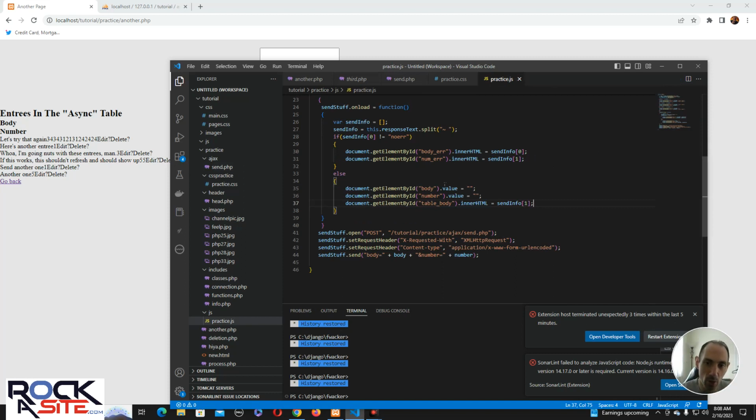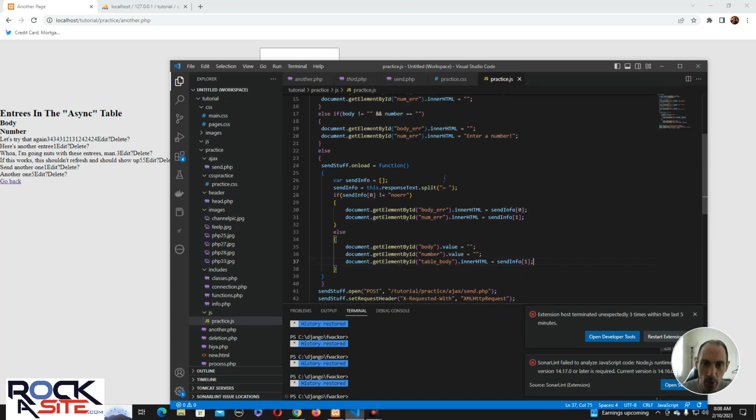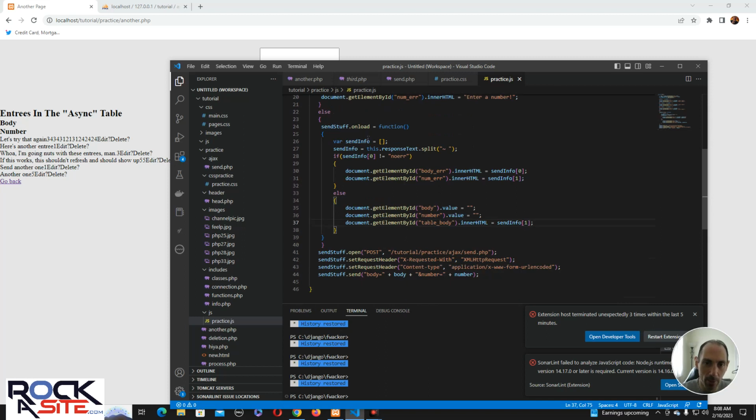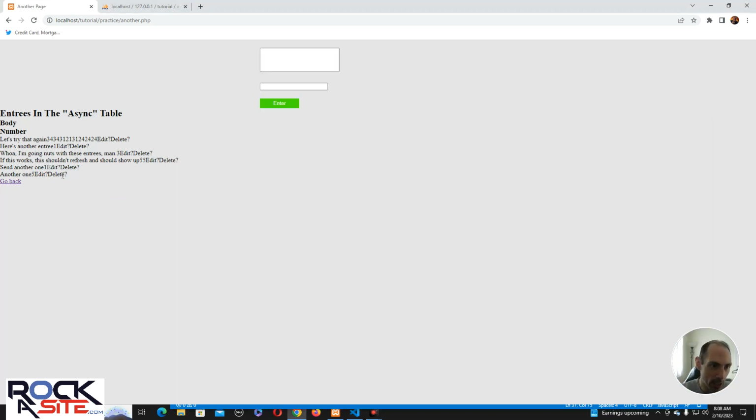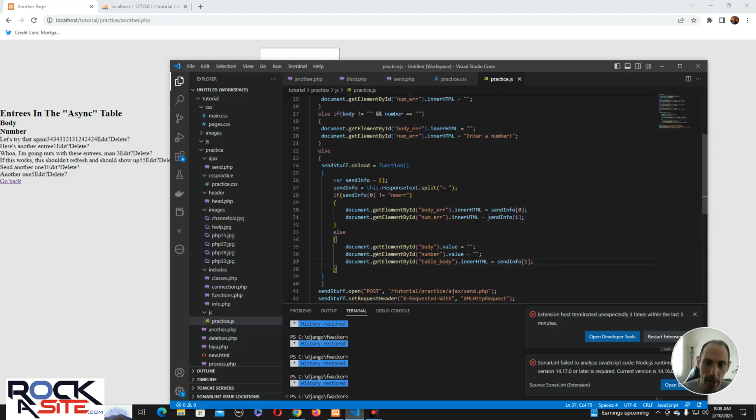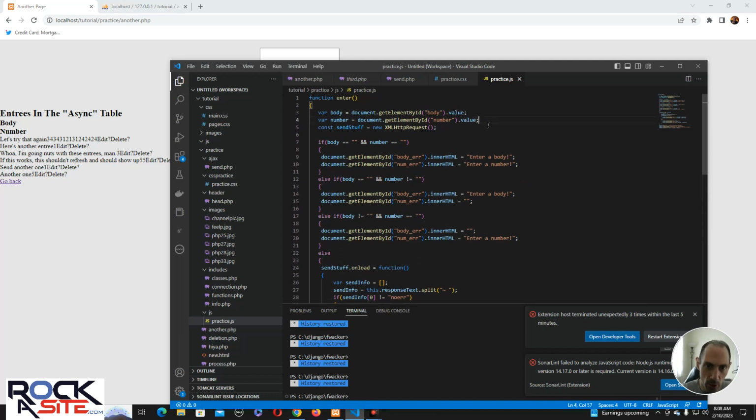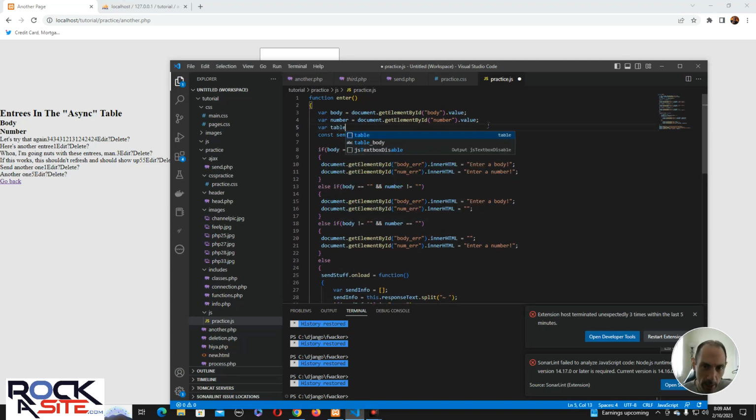But another way that you could do that is you can just say, if it says no error, just keep it as no error, and from there, take whatever you put into it, the body and the number, and just add it to the bottom here. You could do the inner HTML, and you can get the inner HTML, but you could say like var tableBody equals document.getElementById tableBody inner HTML.